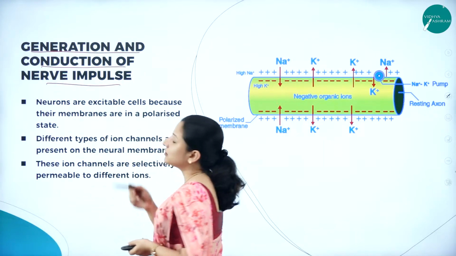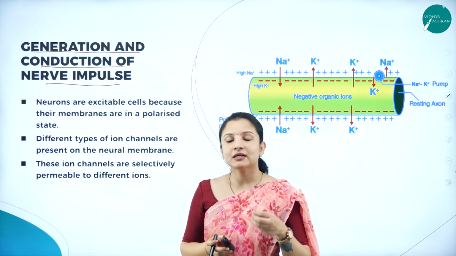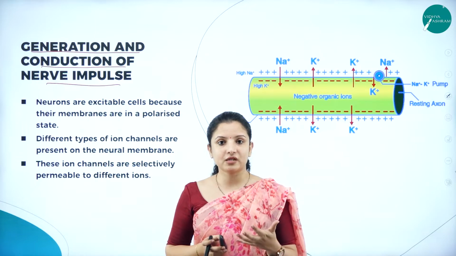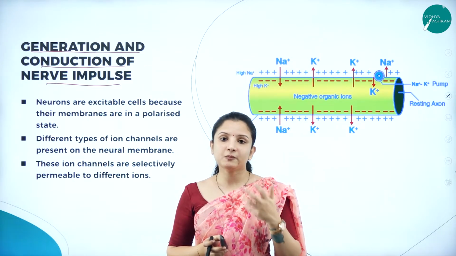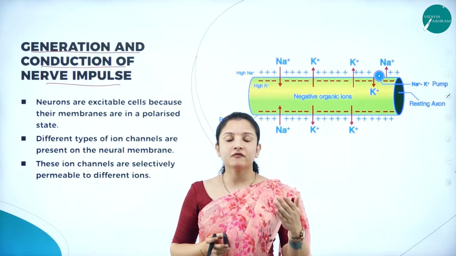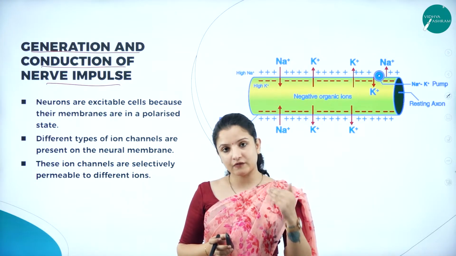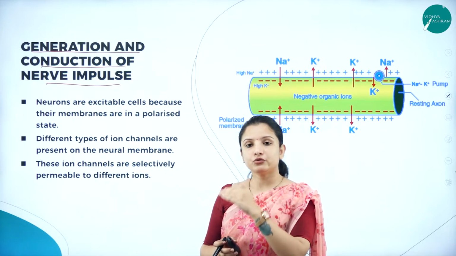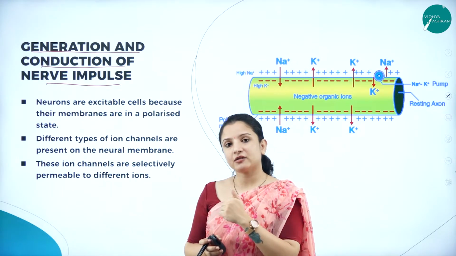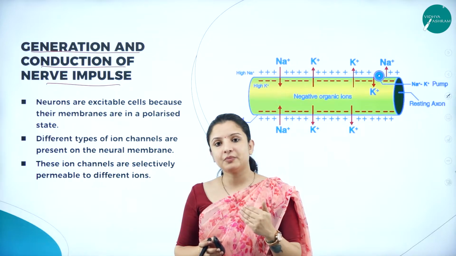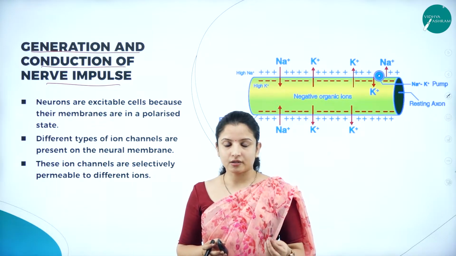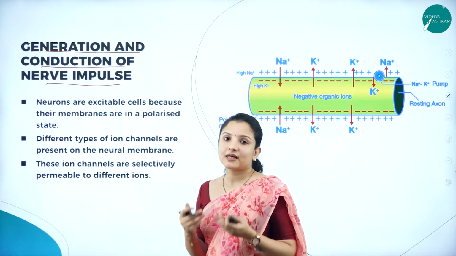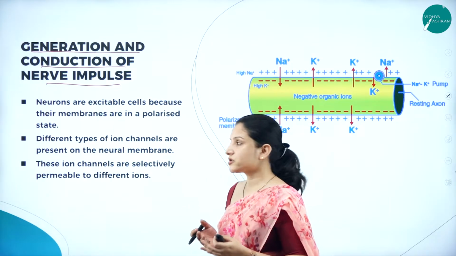How exactly is a nerve impulse generated? So far we had studied in the previous session, when talking about the central nervous system and the peripheral nervous system, that nerve impulses are created. Nerve impulses are carried from the tissue via the afferent nerve to the spinal cord, and from the spinal cord the efferent nerve carries the impulse to the particular organ. So that we had studied. So what are these impulses? How exactly are they conducted? That we shall look into.